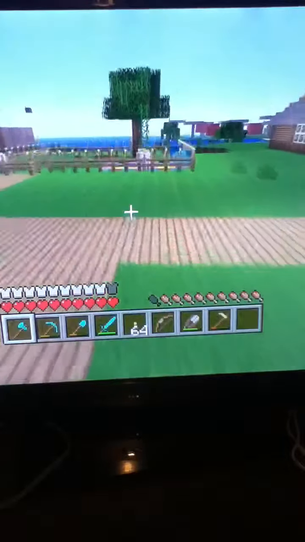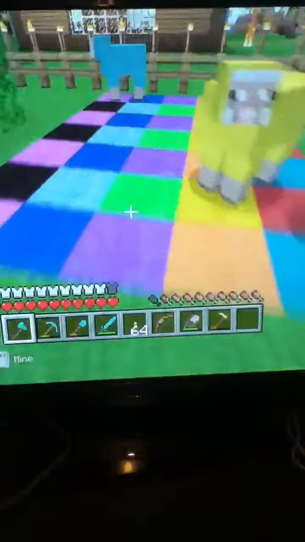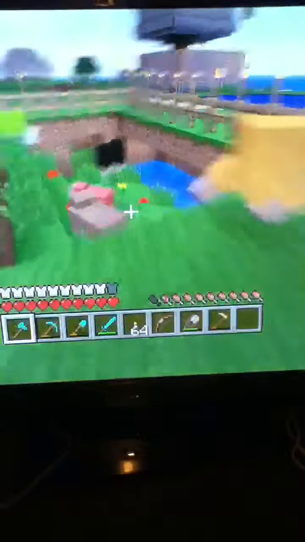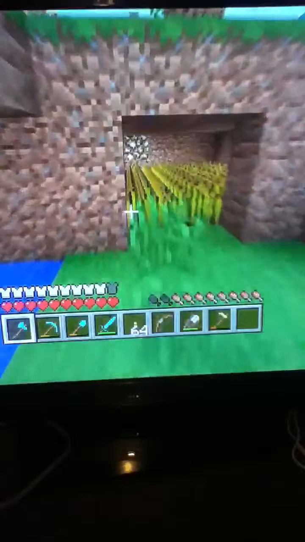Yes, I have done a little bit on this paradise. So I've expanded it, made a little dance floor, made the pool, put grass, a little water hole, and here's the untrampable wheat section.